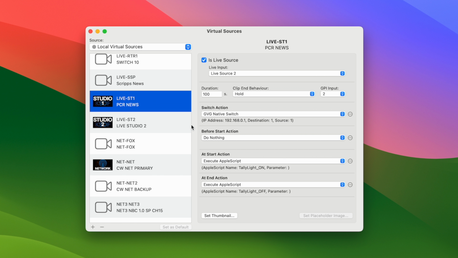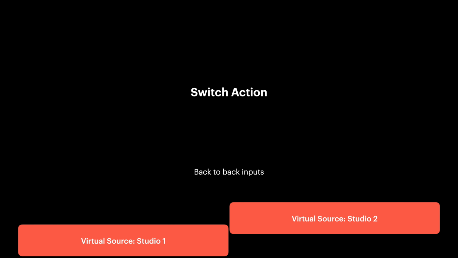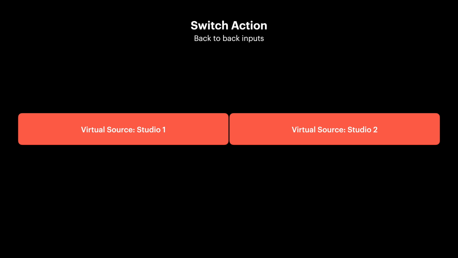So going back to Live Studio 1, we then have this switch action. And so the switch action will then control your router. It's going to choose your source and then, of course, your destination, and it's going to route that automatically. Why the switch action is important and a little bit more intelligent is that it's going to happen 8 seconds before. But if it is already live using that router input, it's going to know that and it's going to wait until it actually needs to happen. So it won't ever route the source too early.